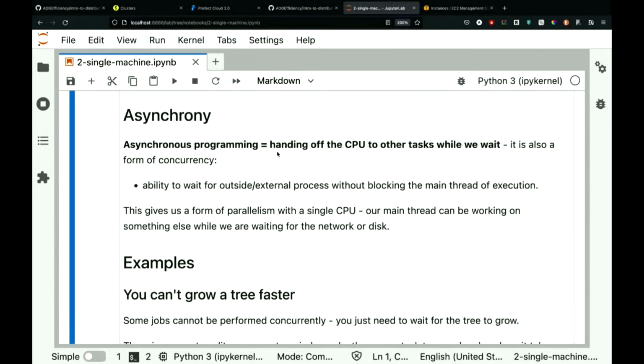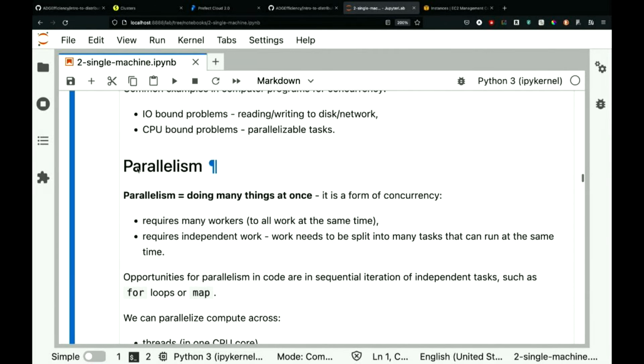So it's not parallelism, although it can be looked at as parallelism. It depends whether you look at that waiting as a thing or not, because you're waiting for it, but you're not actually doing anything. So it gives you a form of parallelism where my main thread can keep going, doing something else in Python while I'm waiting for the network. Whether you call that parallelism or not is up to you. You can see it both ways. It's a form of parallelism, but not the same as the kind of parallelism where it's not just something I'm waiting for, but any computation I'm doing in parallel.